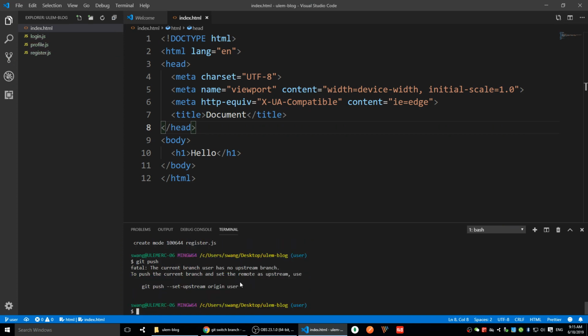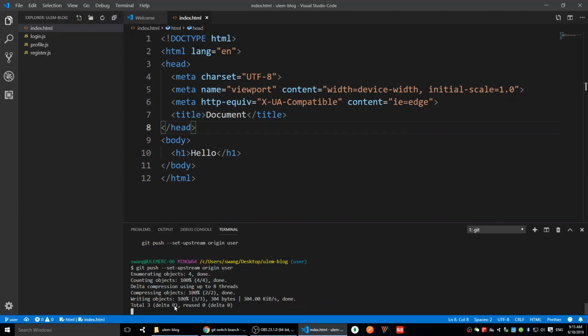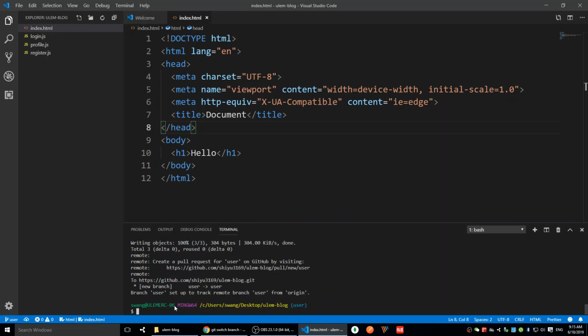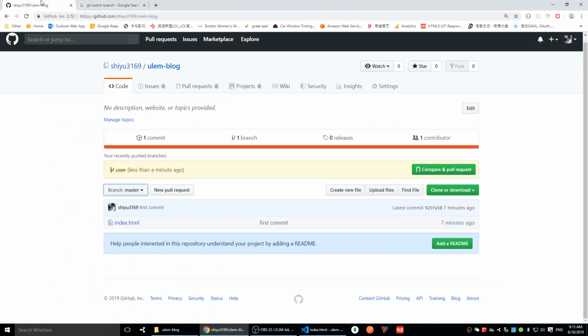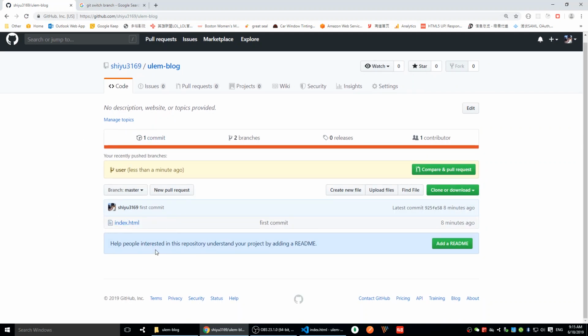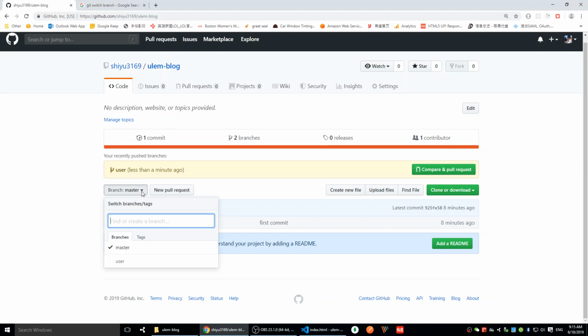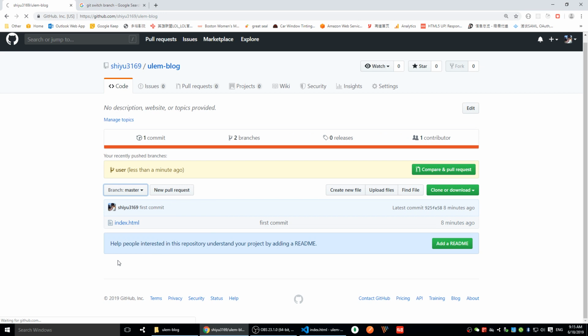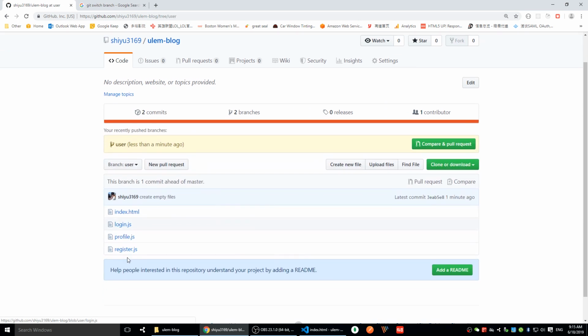Oh, yeah. This is basically because when I push from another branch, it's gonna ask us to do this. Just copy this one. Git push --set-upstream means I want to push it to the origin, the user branch. The next time when you git push, it knows where to push. Right? So the changes are pushed to the user branch. If you go to your GitHub and refresh your page, you won't see anything here, because that's on the master branch. You don't have those 3 files. And here you can have 2 branches. If you go to the user branch, you can see the user branch is actually different. This is the user branch.